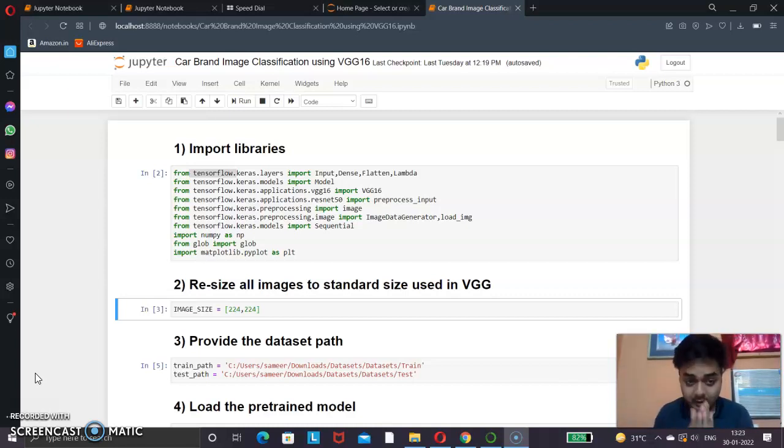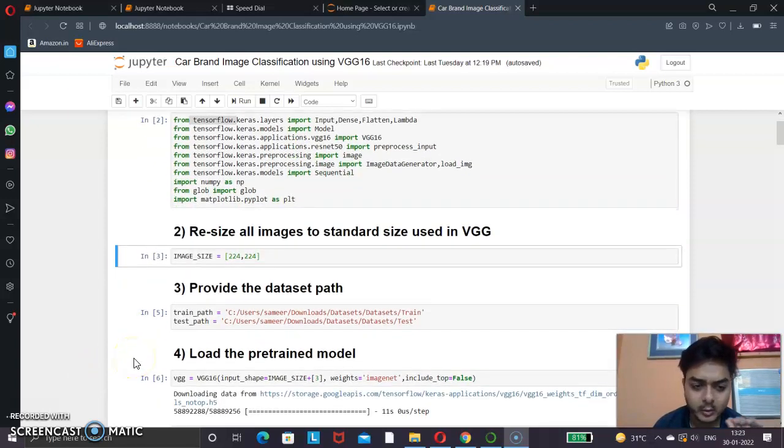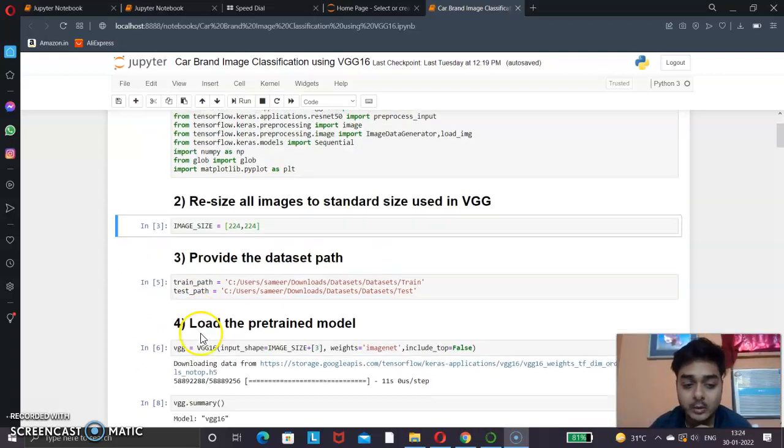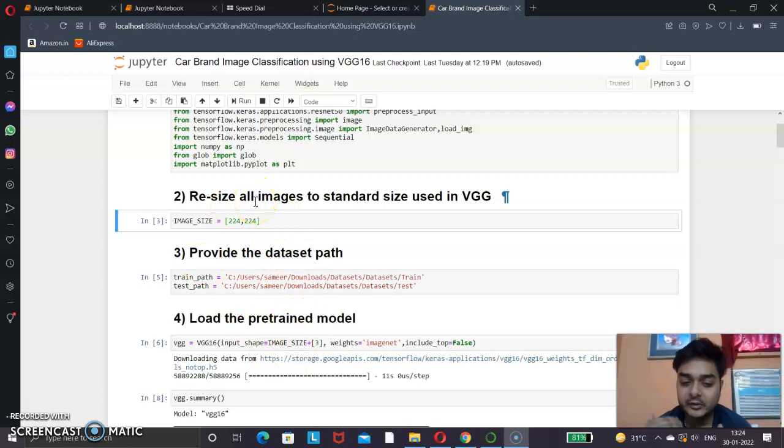So let's begin. We'll go through the basic code and understand the general template we use. Any image classification architecture here is basically an extension of a convolutional neural network, where we use layers of convolution and max pooling, apply activation functions, and extract properties. The first step is importing the required libraries. You can use TensorFlow or Keras, depending on the version. The second step is to resize all the images. You specify the image size, 224 by 224, which is the standard size generally used for VGG16. That's why we have used it.